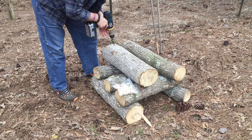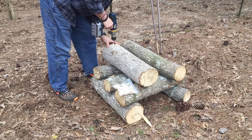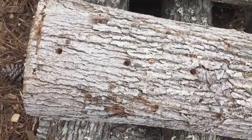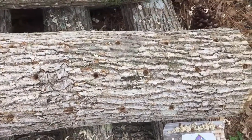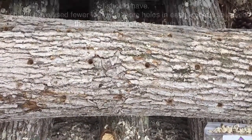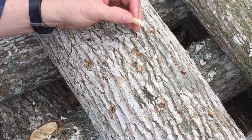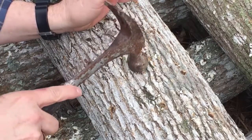I'm going to drill them about the same depth as the plug. Once drilling is complete, this will be what the pattern looks like on all of these logs. For the sake of video production I'm not going to drill all the logs before showing you the next step, but I wanted you to see the diamond pattern we'll implement all around these logs. I'm not going to do the bottom side because I've only got a hundred plugs and these little holes add up before you know it.